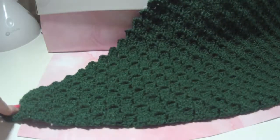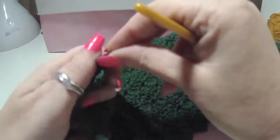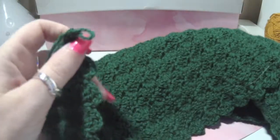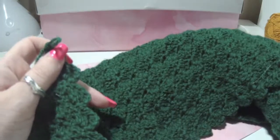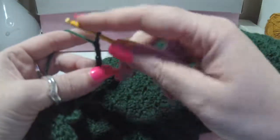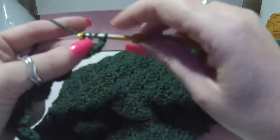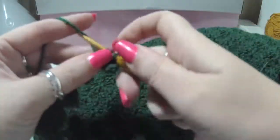So here is the work so far, starting at this edge here, making my way up along to this edge here. I'm carrying on with the green from the previous row, and I'm going to start by chaining 6. I'm going to do a double crochet into the 4th stitch from the hook, one in the 5th and another in the 6th.